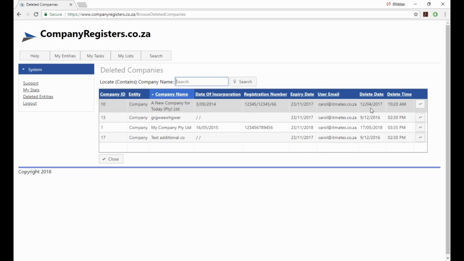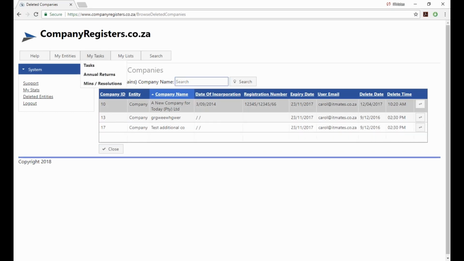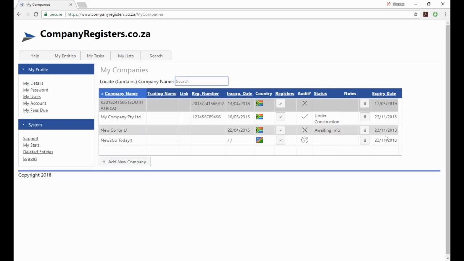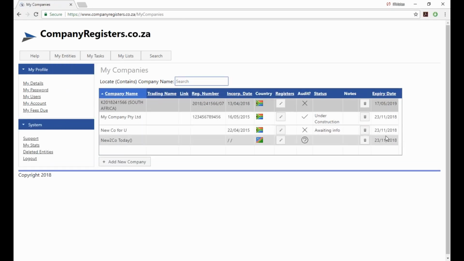I deleted this one today, right now. If I want it back, I just click on that, and it will then be back in my company's list, all intact. If it had expired and I had credits available, it would have used one of those credits and extended the expiry date.